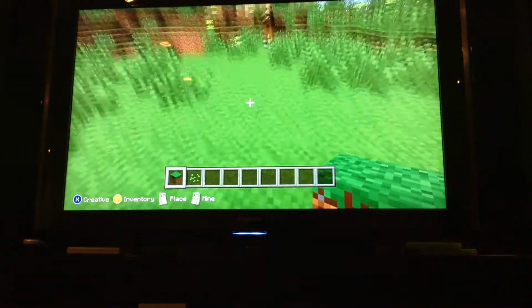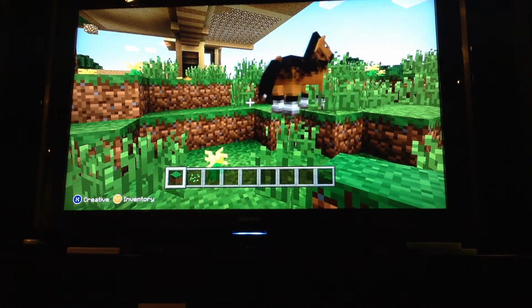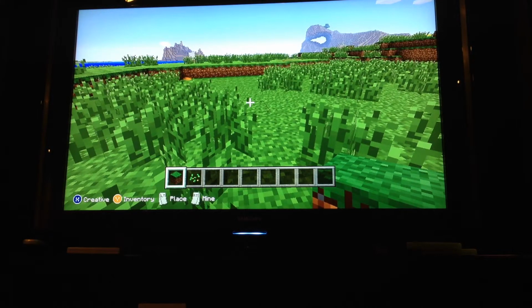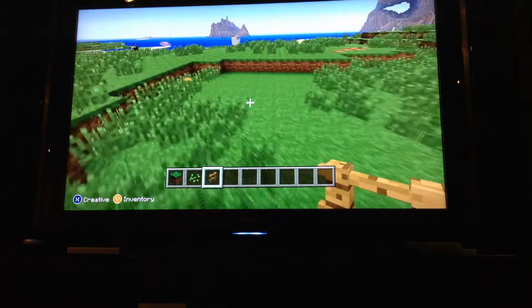Get it to me, just like right here. Oh, yay, I have a friend. Can I give a kiss? Mwah. Okay, so the horse thinks, ew, I don't want to kiss it. Bye-bye. Okay, so apparently the horse doesn't like me. Okay, so, yeah. Let's actually work on an animal farm.